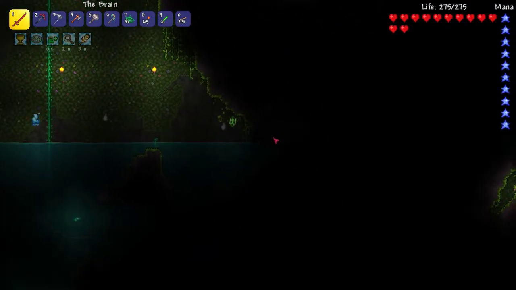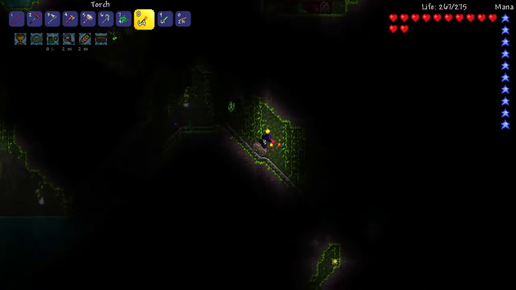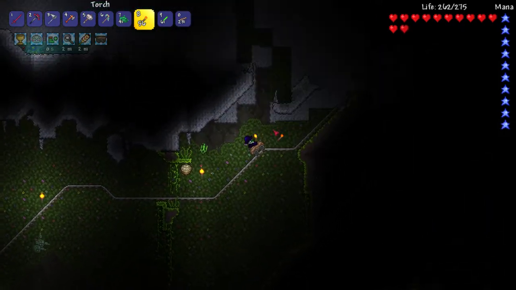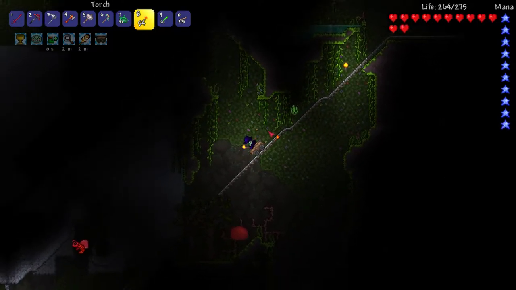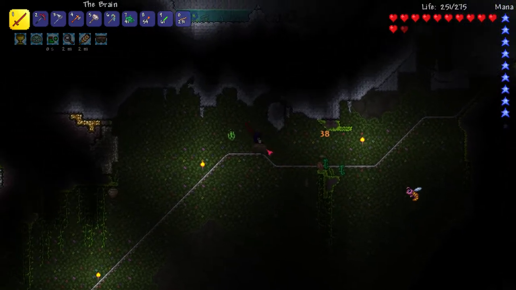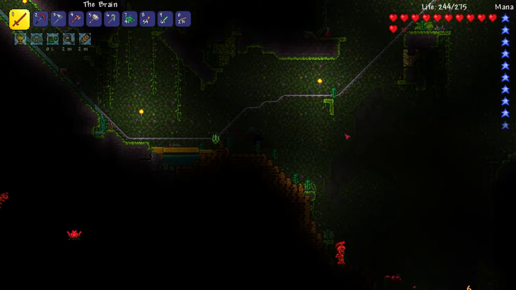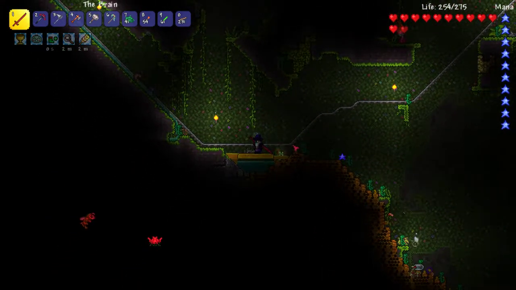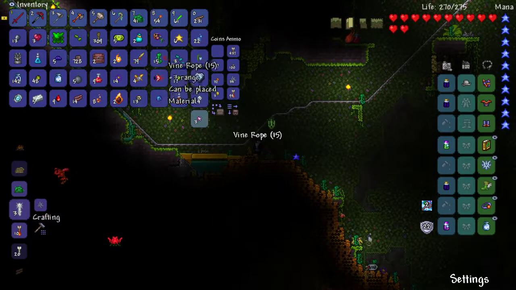Okay. Well, you know what? Screw it. Just for funsies. There it is. That's what I'm looking for. Holy cow. This thing's a lot longer than I thought. Alright, so let's start making room for the honey. Get rid of the puffball, get rid of the vines.